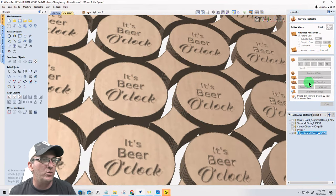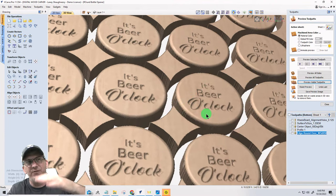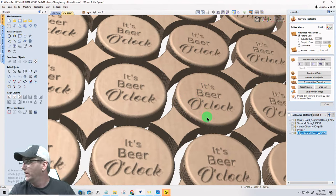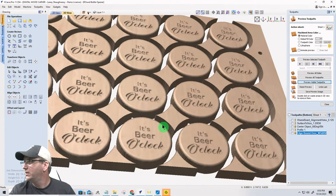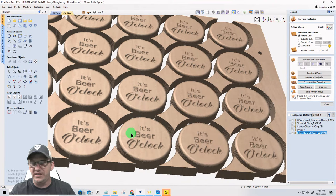Now, you would run that toolpath before you run the profile cutout, but if you can see, it's a little pixelated because, for time's sake, I got the resolution turned down real low, ladies and gentlemen. But all we're doing is breaking that surface, giving us a nice little round over. Again, the pixelation is just for time's sake. We got to move along. It's already 8:50.